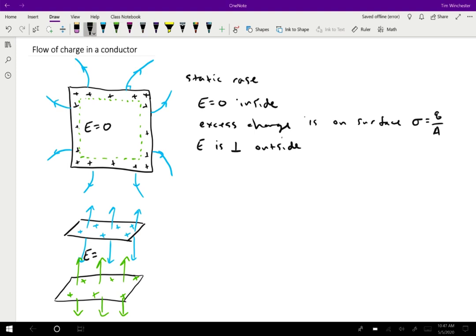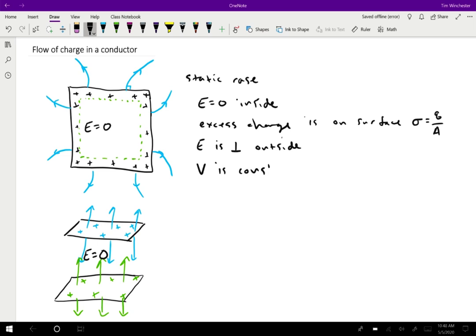Okay, so in a more realistic conductor where it has some shape, it isn't two infinite sheets, it's not as clear exactly how that'll happen. It'll in general be some really complicated charge distribution, and somehow the electric field will cancel out everywhere inside the conductor. But if we imagine it as being say a long thin metal plate, then we can imagine that the excess charge goes to the two surfaces, and we can see how those would cancel inside.